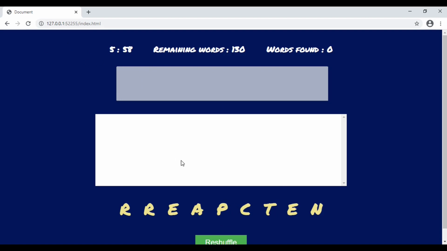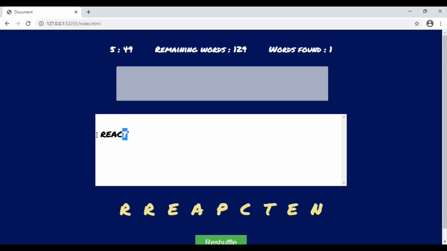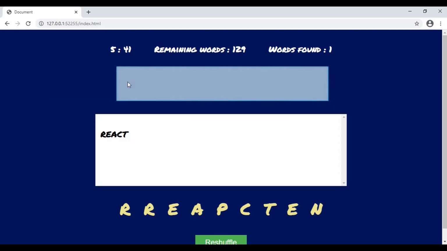Once you arrange the letters correctly, for example, let me spell react. So you see the computer reacted, of course. Now it will disappear from this place and appear here.